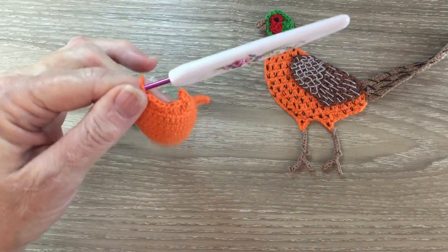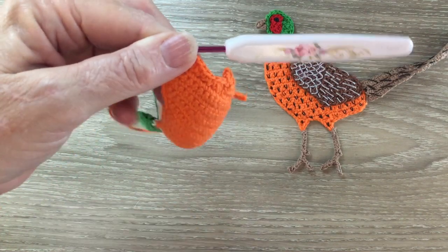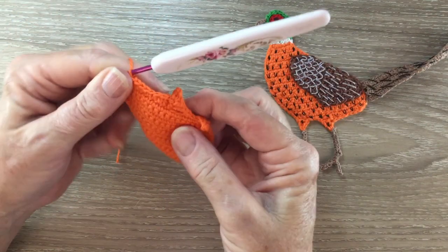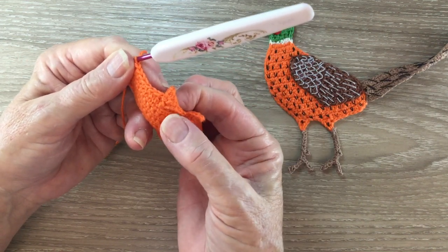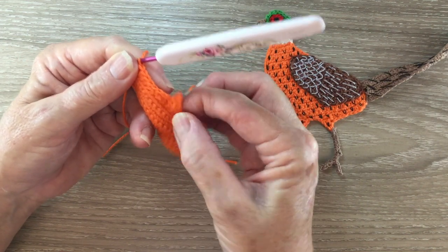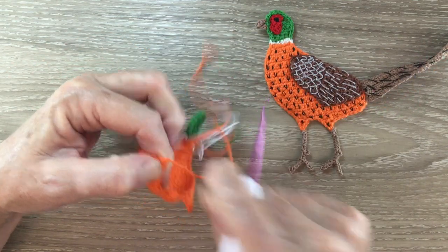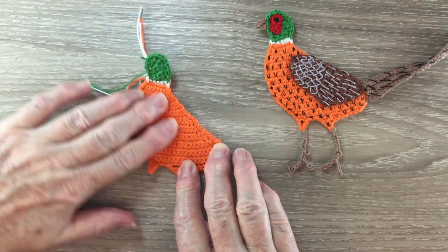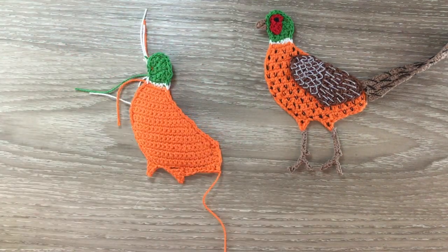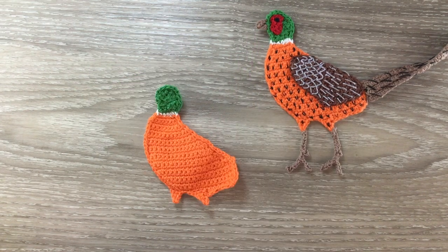And fasten off. I leave a bit of a longer tail because when I weave in my ends, I catch the back top of the leg part to the last row. And that's the body done. I'll just weave in those ends and I'll be back with my brown to do the beak.